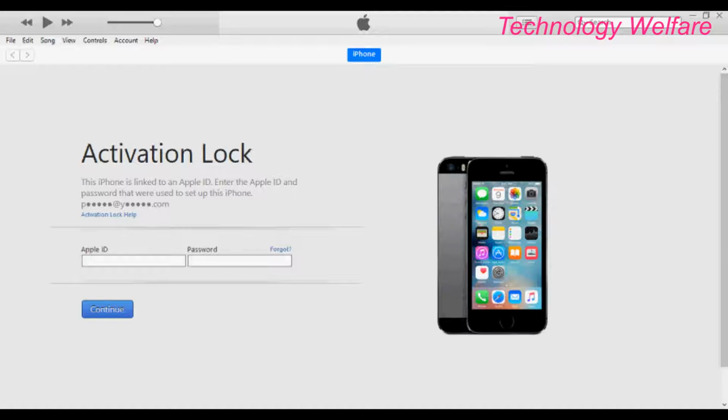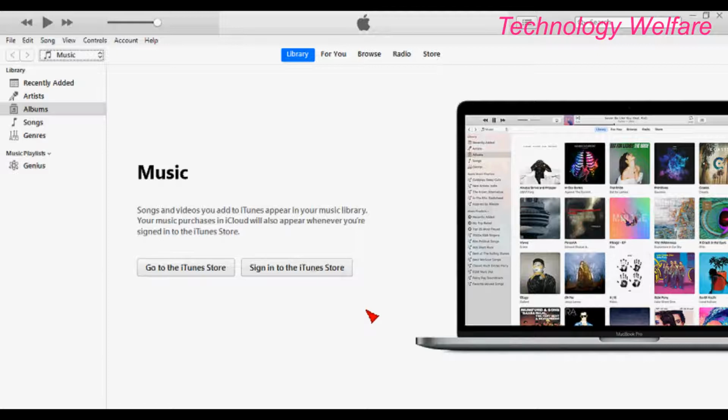So here I have to keep the phone in DFU mode, with the help of the home button plus the on/off button. We will hold the on/off button plus the home button. Alright, then we will keep it in DFU mode. So see here.